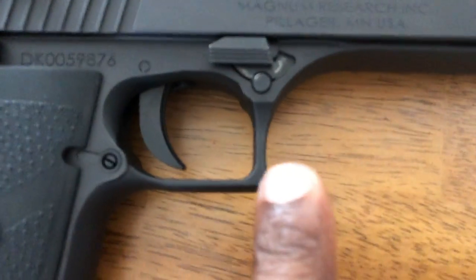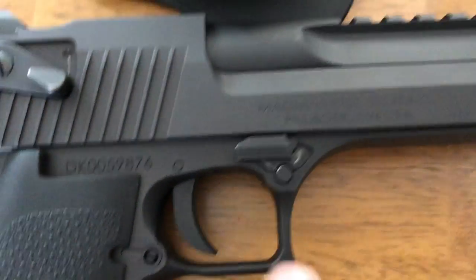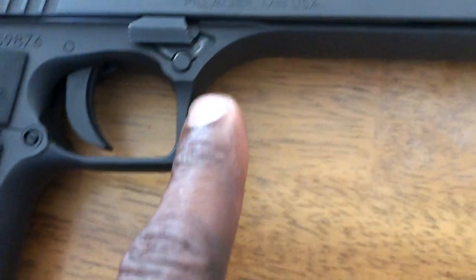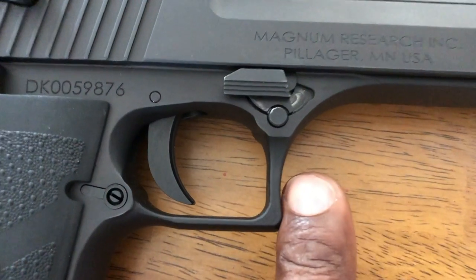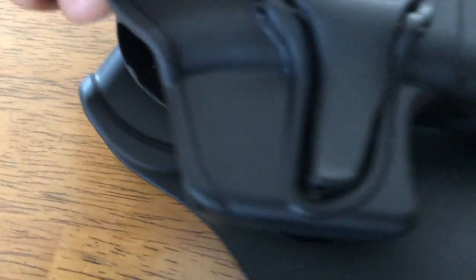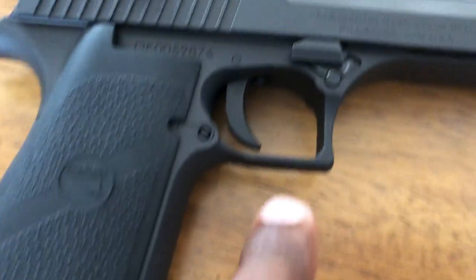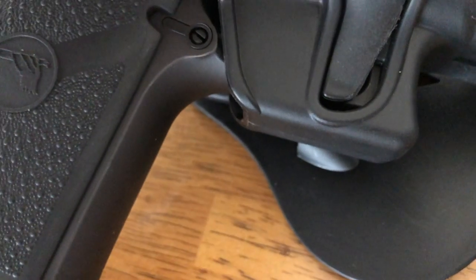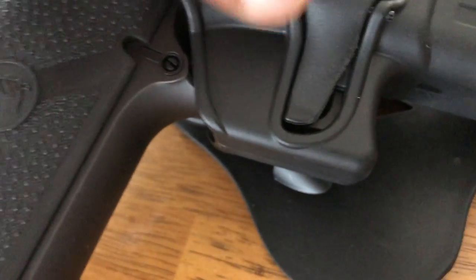Because the Desert Eagle has a different shaped trigger well, so it's a little deeper, I guess. It doesn't quite hook in here as it sits originally, so I cut a little bit out of that tab right there to get this to sit inside of here. So when you do click it in, you can see it right in there now, that trigger well of the Desert Eagle.